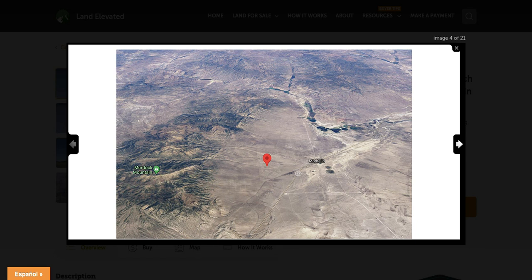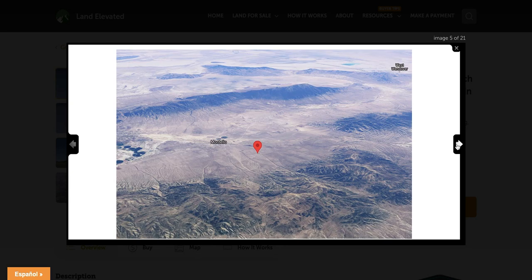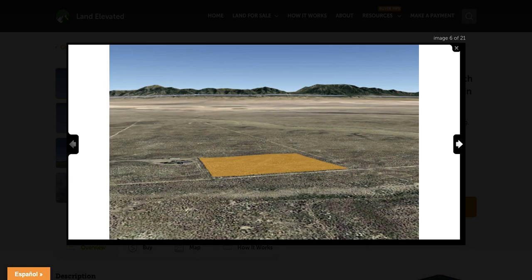You're also about 10 minutes in the other direction to the small town of Montello. This is going to be the closest place for you to pick up groceries and supplies. There's a Montello Gas and Grocery where you would go and be able to pick up groceries within 10 minutes of the property. It's a really nice combination of being in a very rural area without a lot of zoning restrictions, but also able to pick up supplies just within a quick drive.